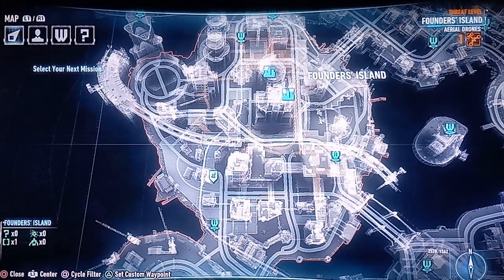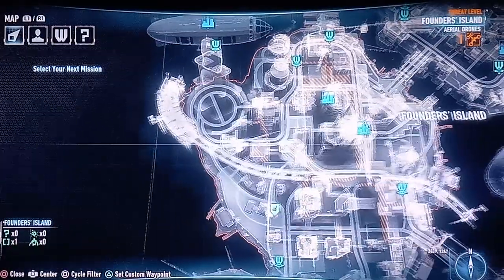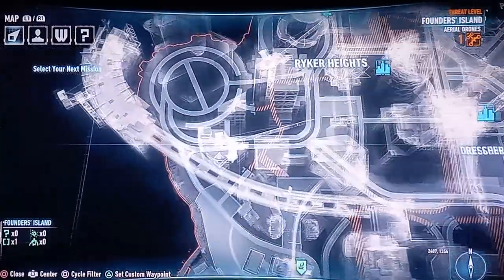Now, hold on. Let me look up. I have the book right here. I just got to remember exactly where it is on Founder's Island. Then we'll pick back up with the search. Okay, where is Pretty Doll's Parlor? That's exactly what I'm looking for. Let me look on the map here. So, okay, I'm looking for this. It's not too far from here.